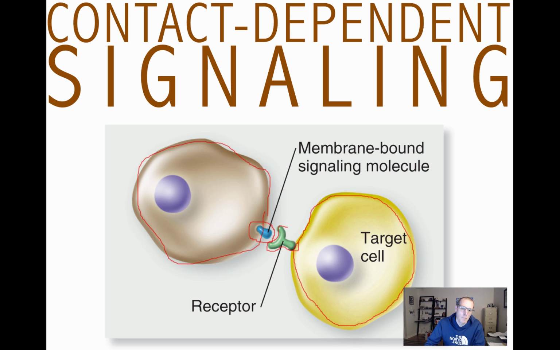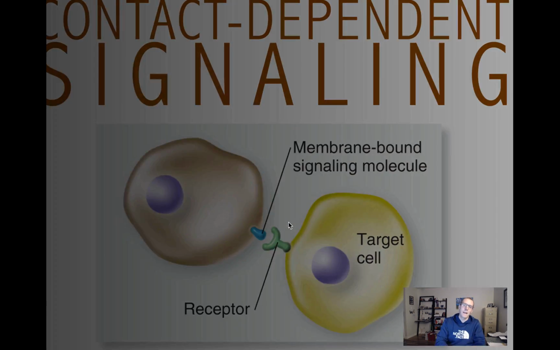We've talked about receptors a little bit before, and these two things fit together. If the receptor matches the signaling molecule, that represents the communication of information, and the target cell will have a response. Sometimes it actually goes both ways, but here it's just the target cell. That's called contact-dependent signaling. It's when the cell surface of one cell touches another cell, and there's an interaction between the signaling molecule physically attached to the surface of the sending cell, and it's recognized by a receptor on a responding or targeting cell. So that's our second type.